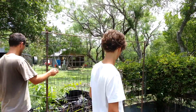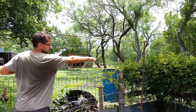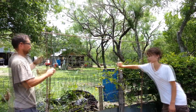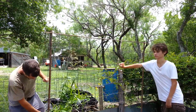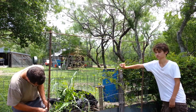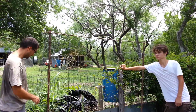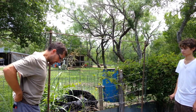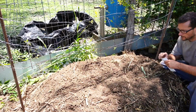I'm just going to pull it. Can you push on that fencing loop? And there you have it. That's a trellis for some beans that I'm going to attempt to grow in the compost pile left over from the potato patch.